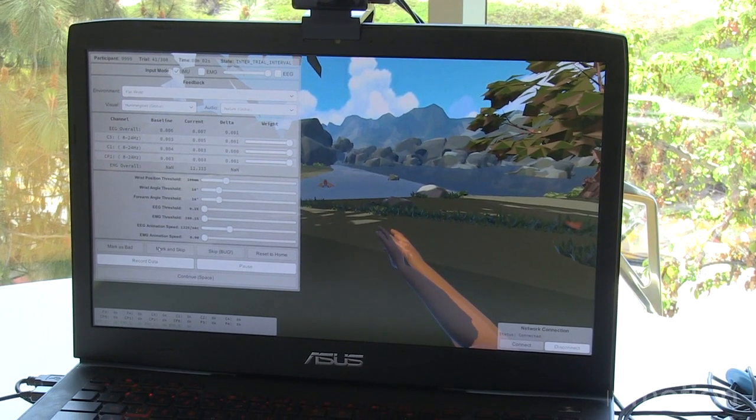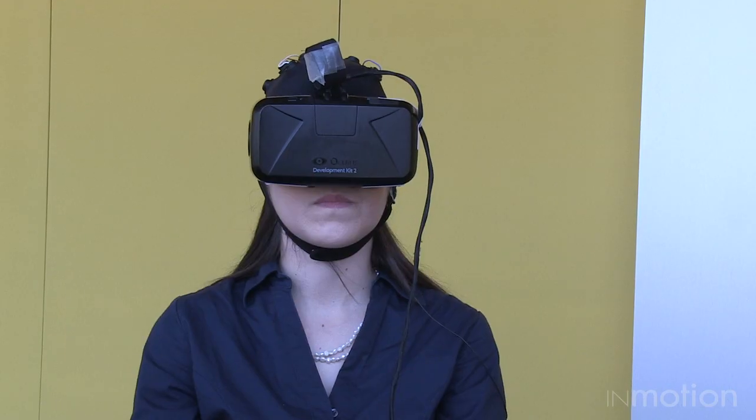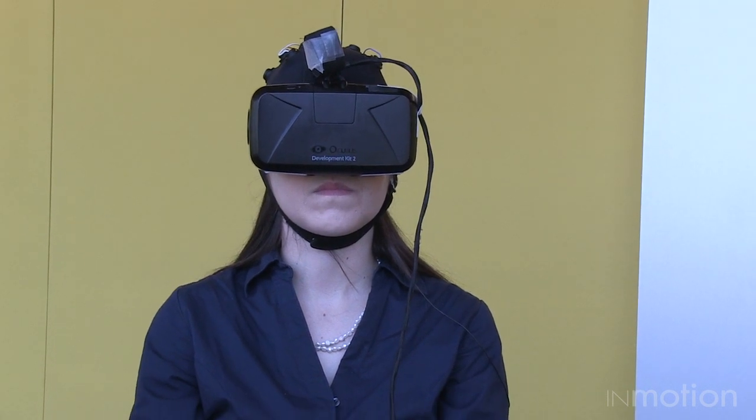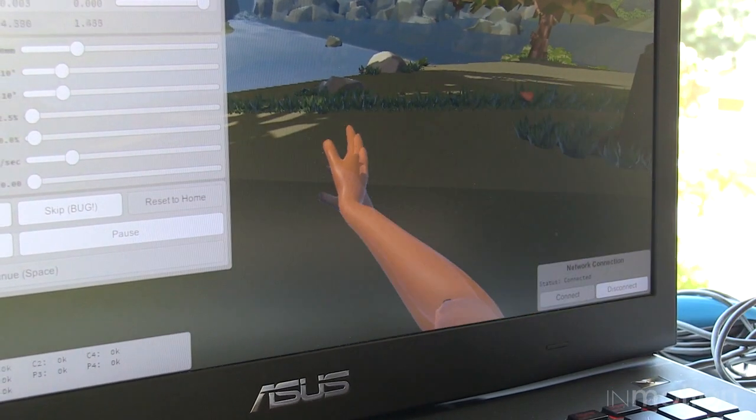So normally we train the brain by actually moving the hand, and that's what therapy does most of the time. But when they can't move, this is considered like a backdoor. We can just read the brain signals that are good and reinforce them by showing them a hand moving in virtual reality.